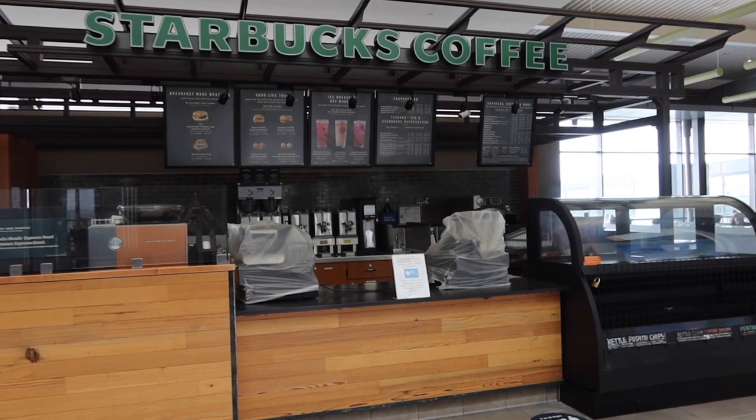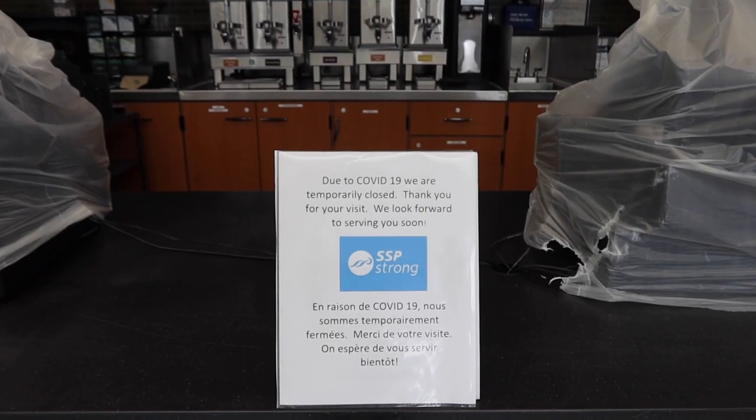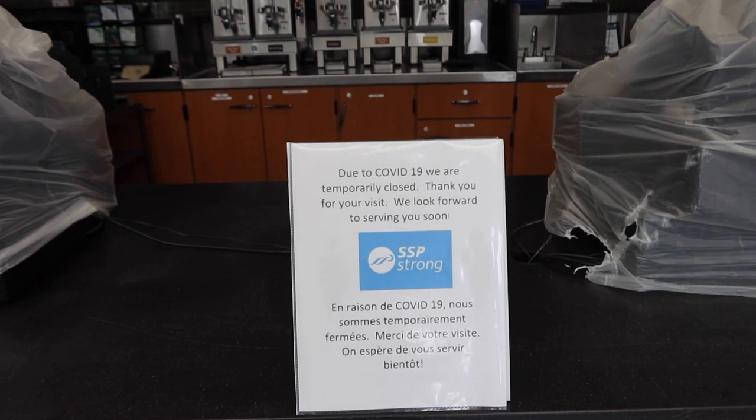It seems like everything in this end of the airport is closed — it's 9 a.m., so I would have thought it would have been open by now. I'm a little bit worried about getting from the actual New York airport to the Hamptons. They have this Jitney, which is like a bus. I've done my research so well! I'll be documenting that. And I'm also worried about my luggage going on three different flights.